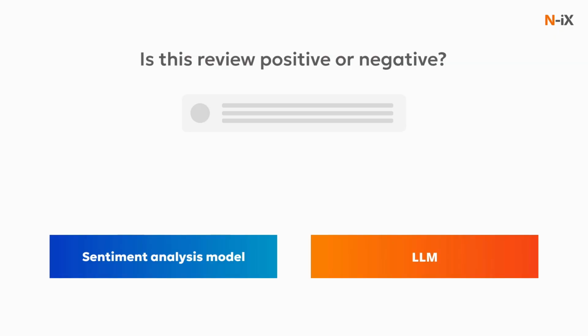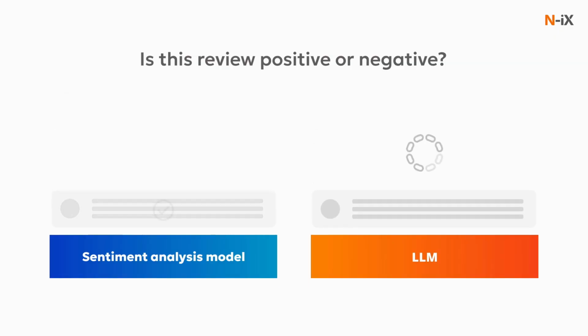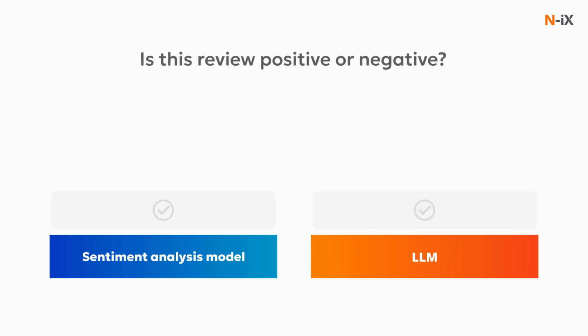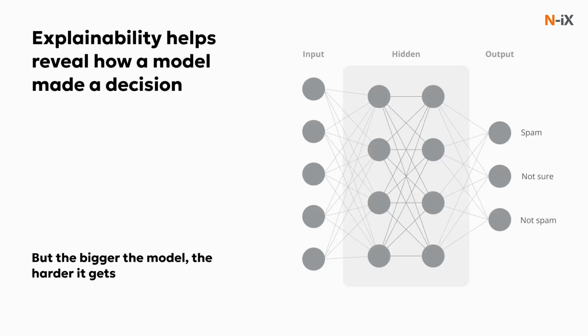A model trained exclusively on millions of product reviews to detect sentiment will always outperform an LLM on that exact task. It's smaller, faster, cheaper to run, and it's never distracted by everything else it knows. But more importantly, it's explainable. Even if a system is not strictly rule-based and employs neural networks, there is a range of explainability tools that can lift the hood to an extent and show how a model made a decision.